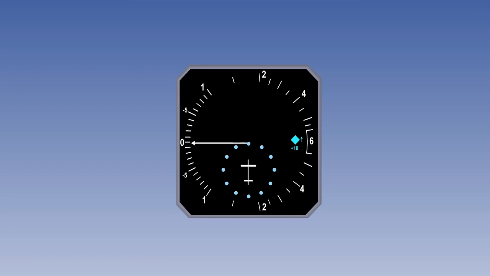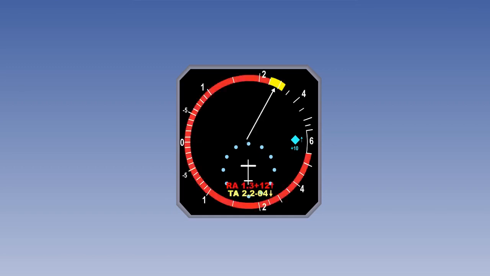The symbols used on this particular example are +10 and an up arrow. This shows a contact 1,000 feet above and climbing at a rate of 500 feet per minute or more. The least reliable information displayed from TCAS is the bearing, so crews should not try to interpret tracks or anticipate the system, as they could make the situation worse. This is why all resolution advisories are given in the vertical plane.